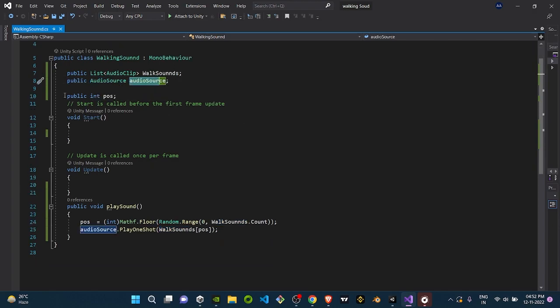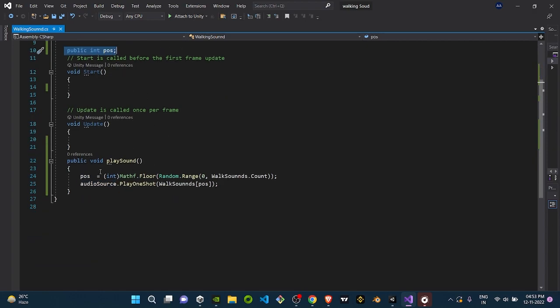We also need a variable for storing the index of the list, so I've created a public int pose. After doing this we need to create a new method. I named it public void play sound, and play sound is the name of the method. After that we are initializing the position value with a random value which ranges from 0 to the size of the list of walk sounds.